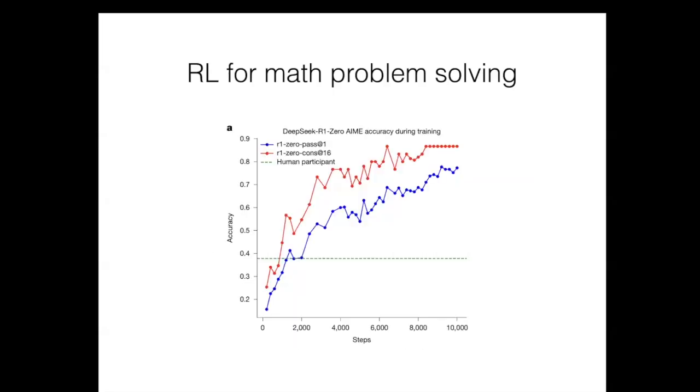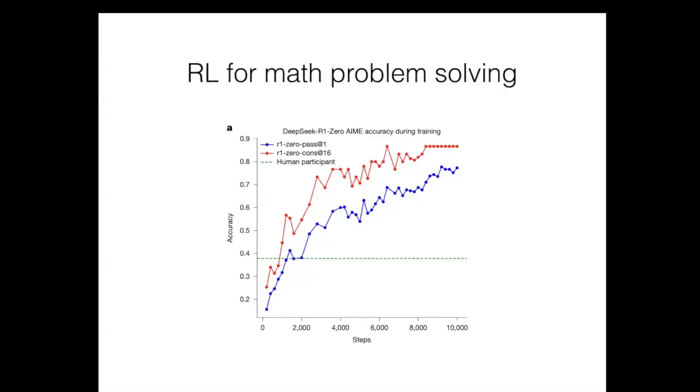Okay, and so here was maybe one of their key plots from the paper. On the x-axis, we have the steps of reinforcement learning. And on the y-axis, we have accuracy on this benchmark, which was, at the time, a very challenging benchmark. It has problems from this math competition, AIME. Of course, now this benchmark has been saturated. People have moved to more difficult benchmarks and problems. But at the time, this was very non-trivial, very, very surprising. You could see that over the course of training, the model is just getting better and better. So here, in some sense, the reinforcement learning is really working.